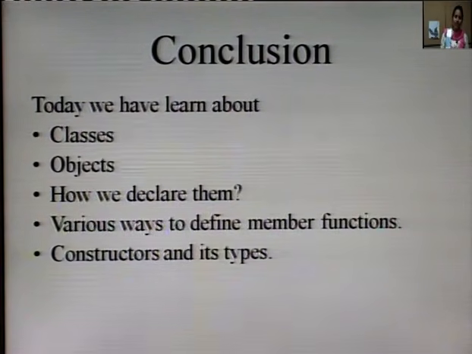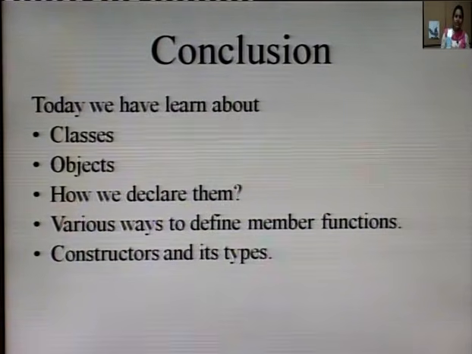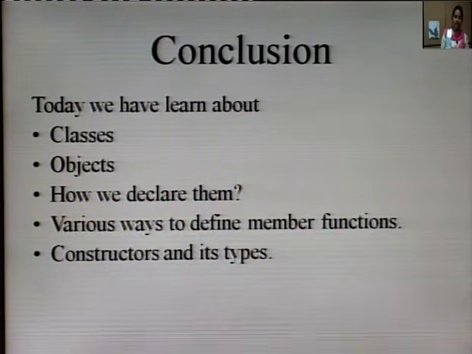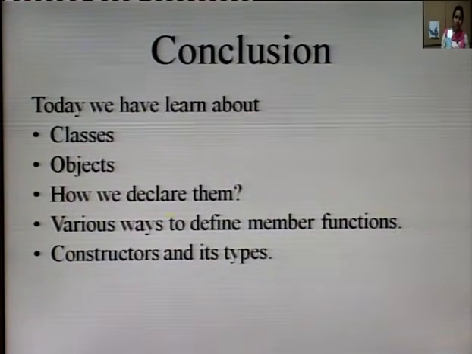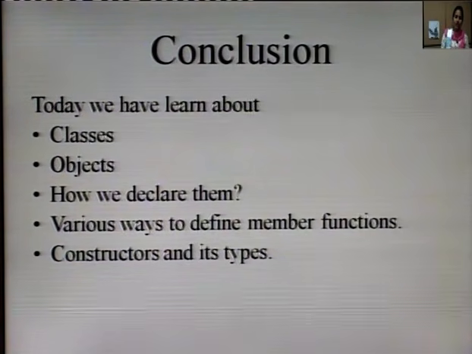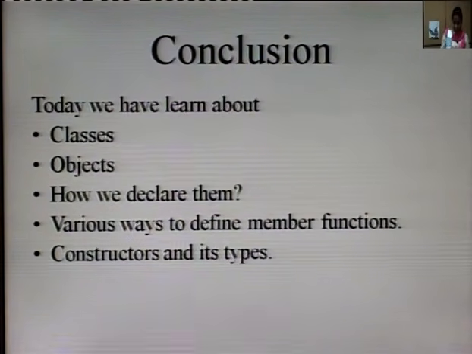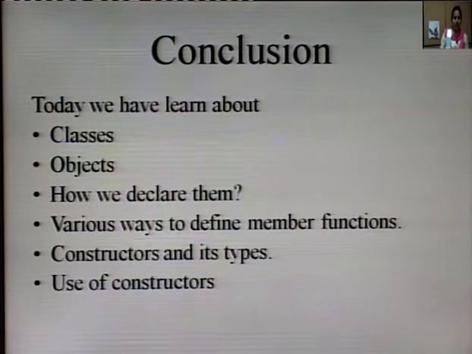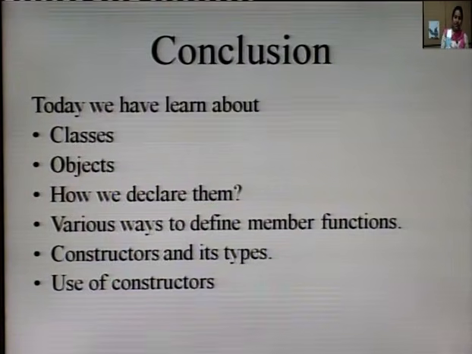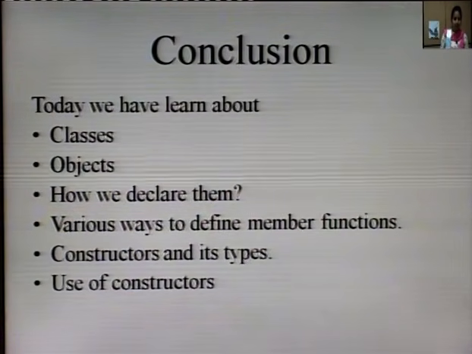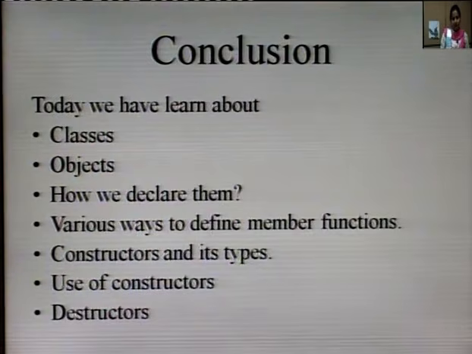In case of a default constructor, we cannot pass any parameters. In case of a parameterized constructor, we can pass any number of values as required, and in case of a copy constructor, we can assign one object's values to another. The constructor name should be the same as its class name. So why do we use a constructor? To automatically initialize the values of the data members of a class.